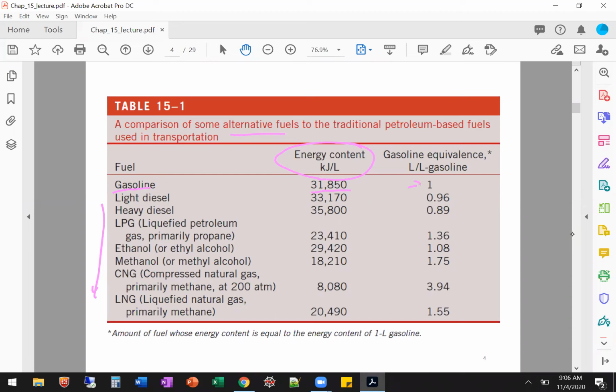You see there's a little bit more energy content in diesel fuel, so it doesn't require as much space. Or if you look at, say, ethanol, if you had pure ethanol, you need a little bit more space, or methanol, a lot more, or compressed natural gas, a lot more, to get the same amount of energy content. Because if you look at the energy released when it combusts per unit of volume, you see that it's a lot less.